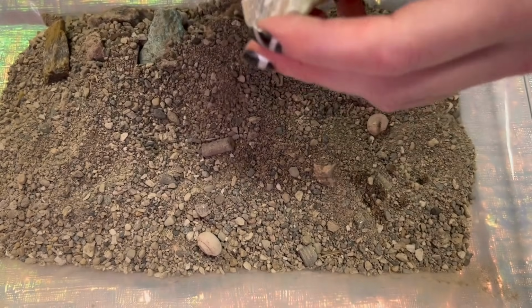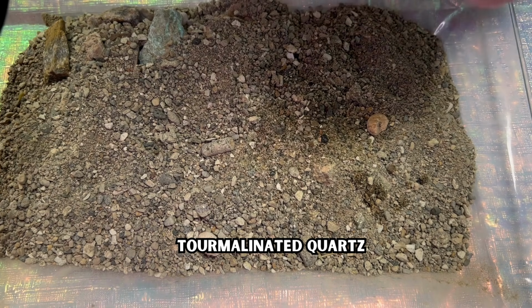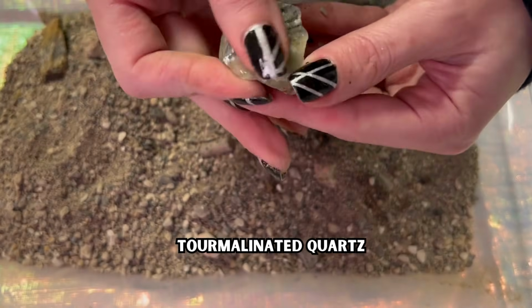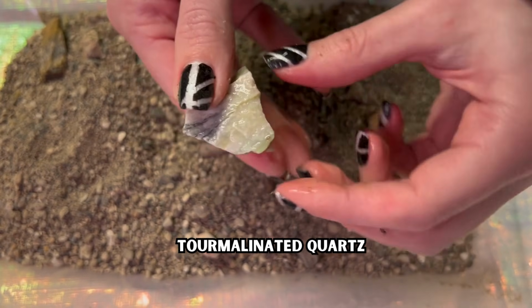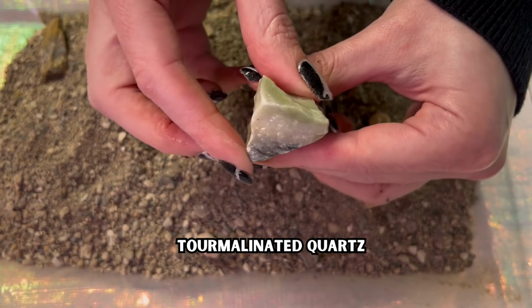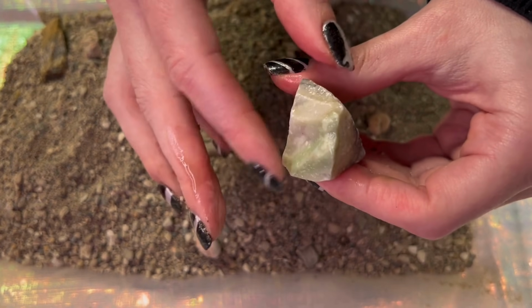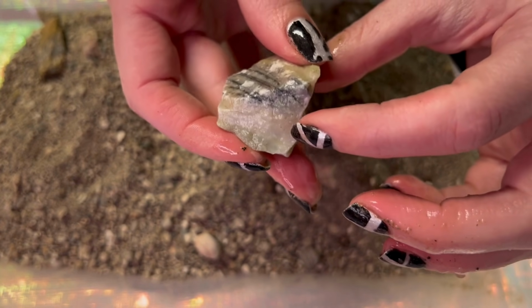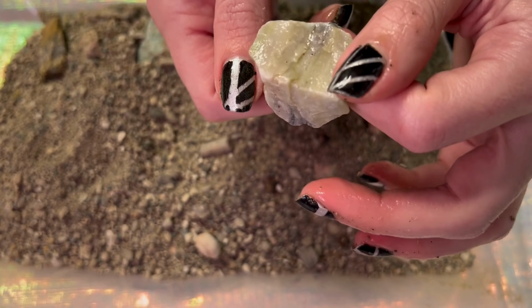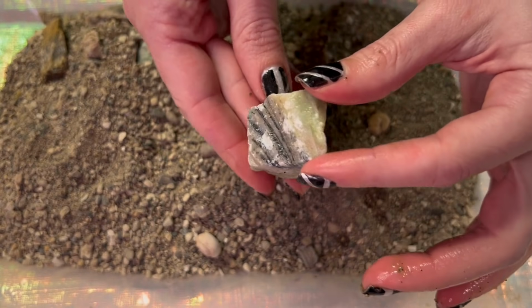Now here's an interesting rock. And I'll be honest, I have no idea what this is. I'll try to put these names on the screen for you so I don't have to go back and tell you, and you can see them in real time. You don't have to keep track and scroll to what you want identified. But some really neat striping there. We've got a lot of green right here and here. We've got a little bit of almost a peach color through here. I don't have anything like this one either. Interesting.